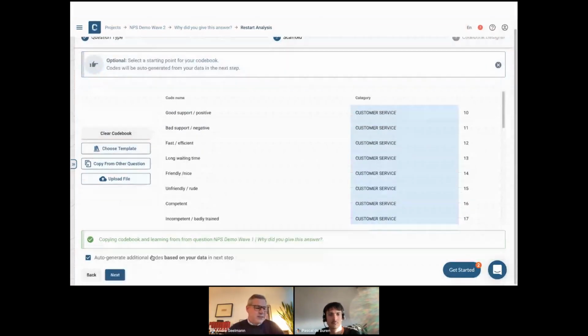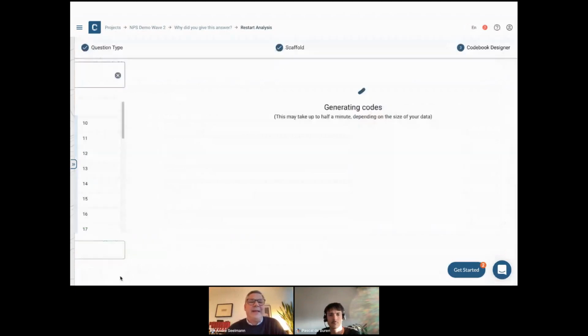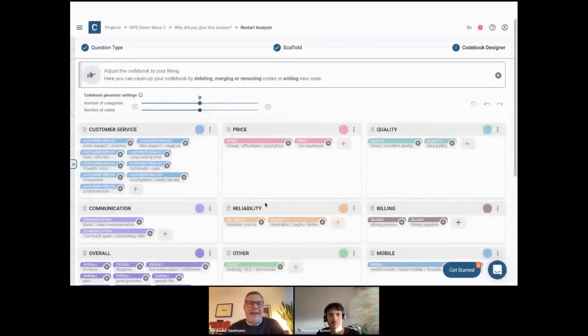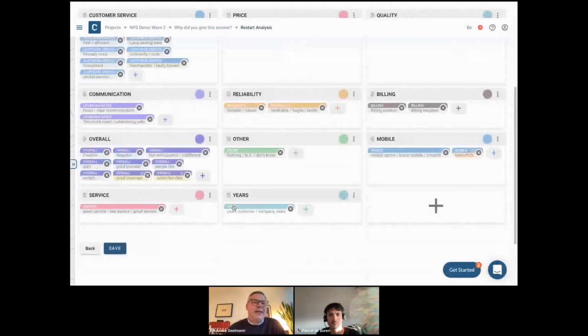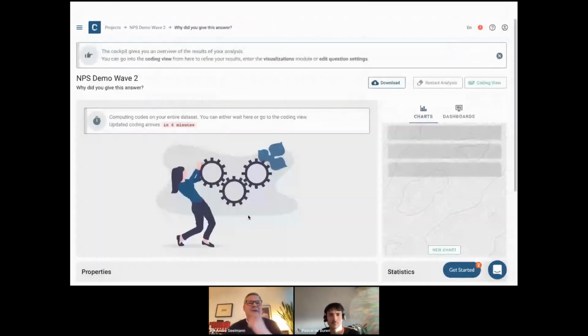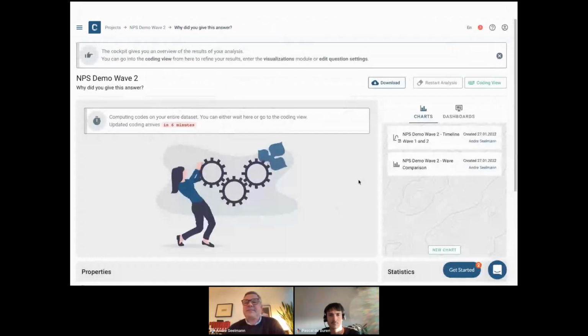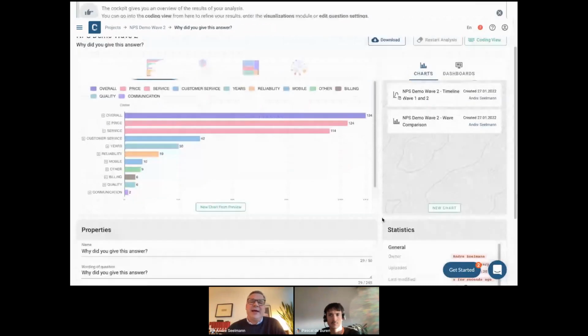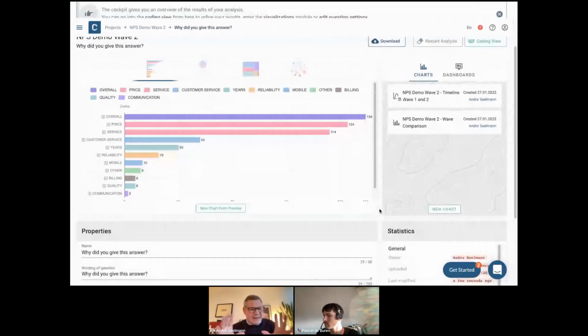Then I always have the chance to auto-generate additional codes. I don't have to do it. I can do it. It can be helpful, just to discover if something maybe changed, maybe it's a wave from the past year, maybe a new topic came up, so that's always helpful to leave that. And then I go to the next page, I generate the codes, and this way I bring my learnings into my new project. I skip this one here, it doesn't take 6 minutes, it just goes much faster.